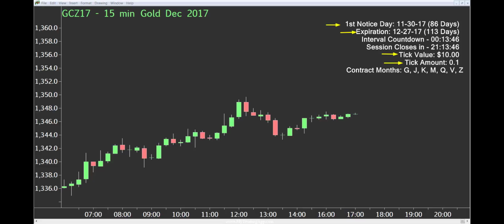We don't want to take physical ownership or delivery of these products, and even if we didn't have that issue, for example, some brokers don't do first notice date deliveries anyway, so you don't have to worry about it depending on your broker. However, you won't have enough volume to trade this front month contract right here on that first notice date anyway. So that's why it's also a good idea to know when that first notice date is, because the volume shifts significantly into the back month contract.